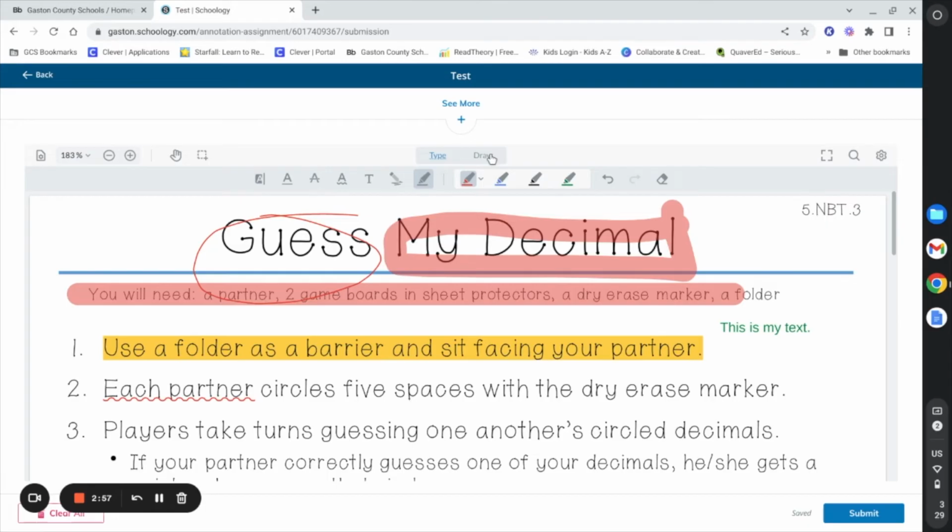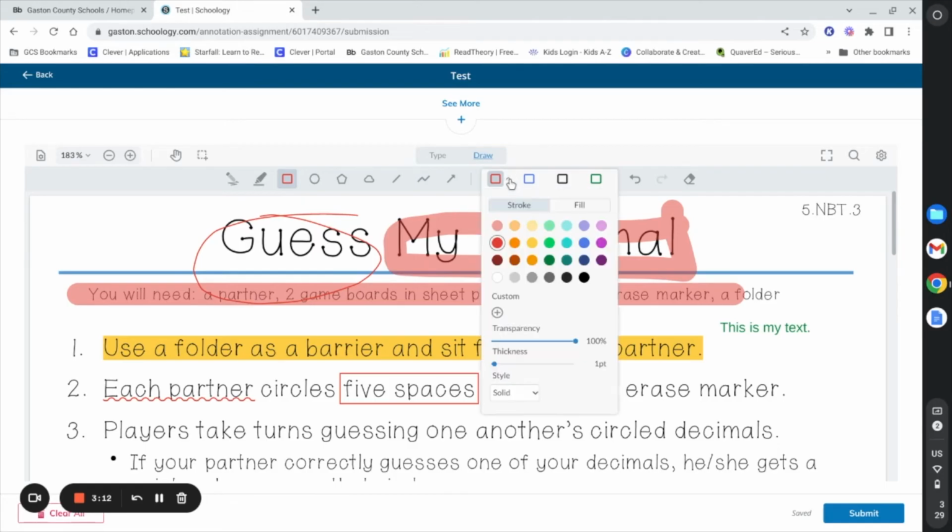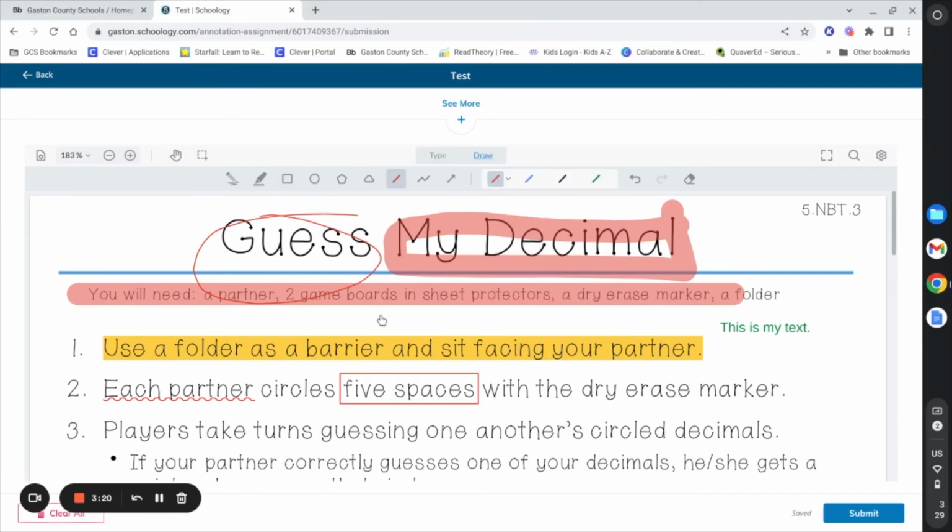When you flip over to draw, you basically get those same marker features as the first 2, but then you get the ability to do shapes. So a rectangle, circle, trapezoid, and so on. So you could draw boxes around items. Again, each with those presets on the right where you can change the colors. You can fill it in with different colors as well, change the thickness of the line, and so on. Then you have the ability to do an ordinary line.